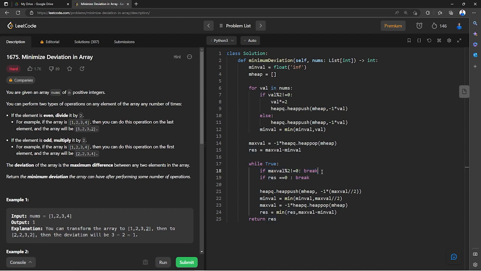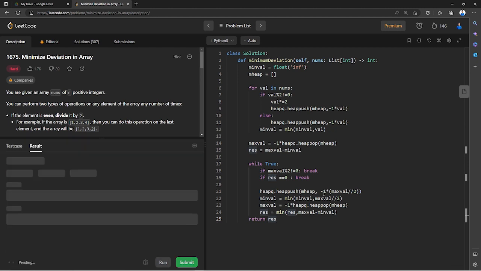If it is odd, then we can't divide it, so we simply break. If the number is even, then we push into our priority queue and find the maximum value and minimum value also. Once we find the maximum and minimum value, we update our result with maximum value minus minimum value. If it is smaller than result, update our result. Otherwise, keep it the same. Once this while loop is over, we return our result.